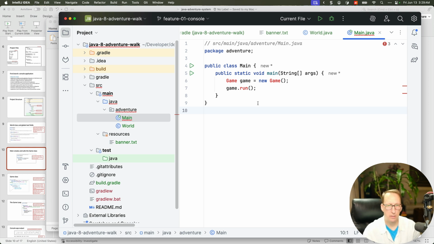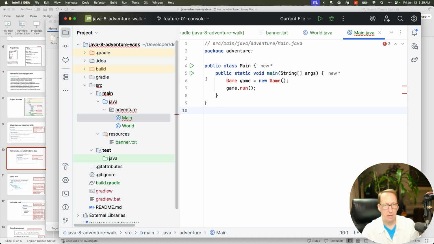Now it's telling me, number one, the red indicates an error. Can't resolve symbol game. That's because there isn't a class called game yet. And likewise, there isn't a method called run yet in that non-existent class. But we're going to fix all that.